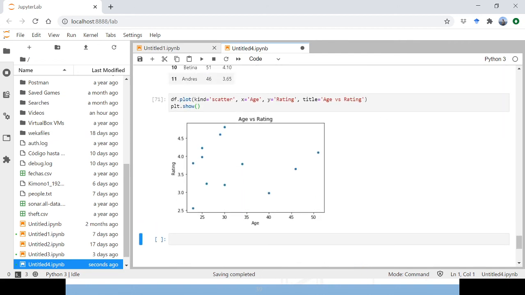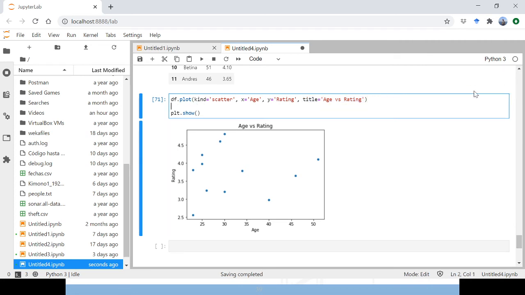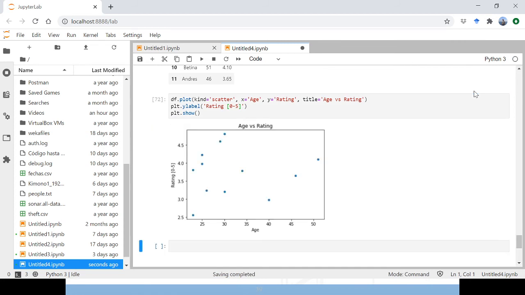Once you do this, you can also, let me check something, plt.ylabel.